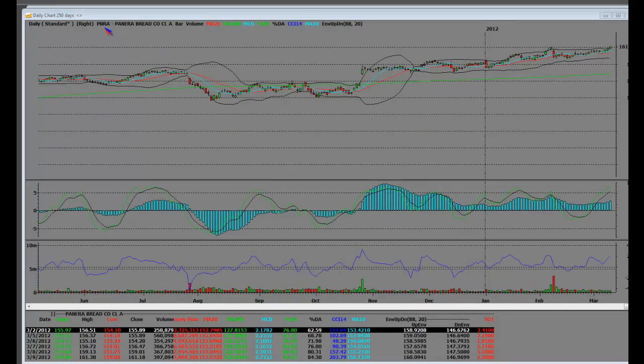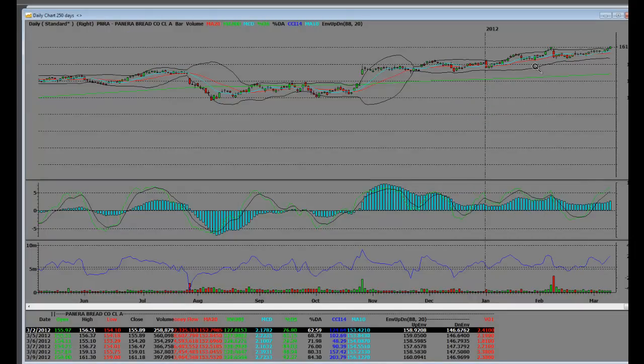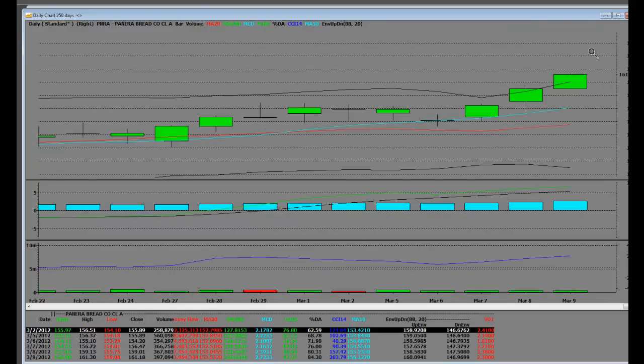Bull Rally, Panera Bread, PNRA. We were accumulating this stock some days ago, but this is a daily chart on it, and I'm going to show you that we were actually getting the dips when it was back over here at that 150 area on this daily. Yes, it had the price wiggles and jiggles, but it made it back up. And we covered Panera, and we said up and out of the money. And we got back above that 160 handle, and that's a great bull breakout.